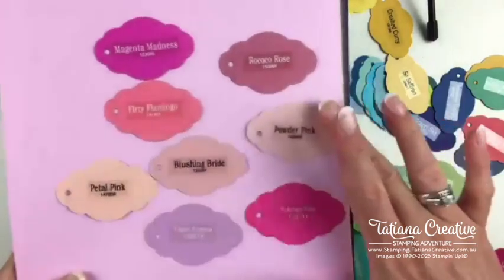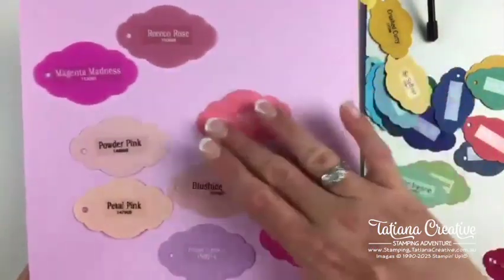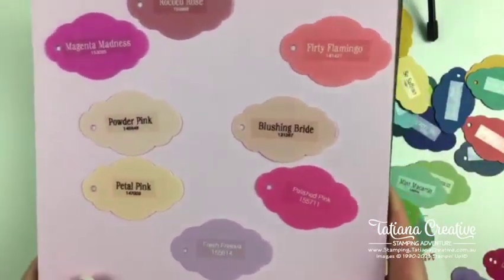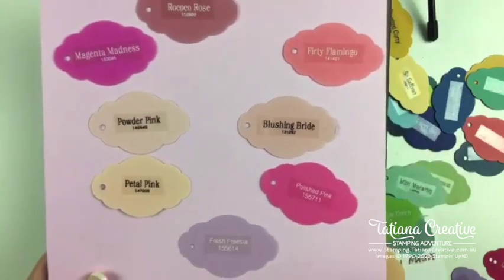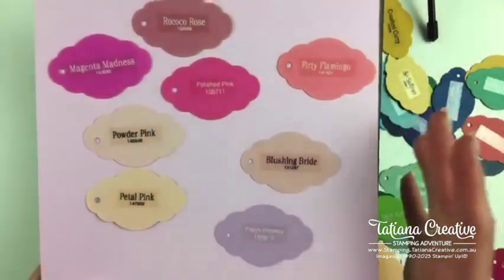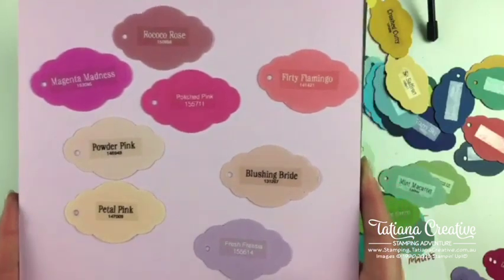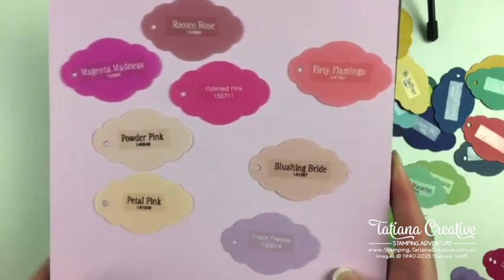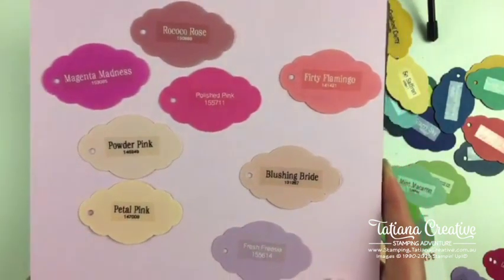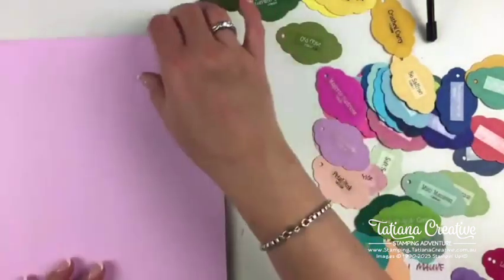Petal Pink. Powder Pink is gone as well. Magenta Madness is gone. So is Rococo Rose. But I'm doing these comparisons because you may have seen those other colours and have been familiar and you love them. And so that way you can give a bit of a comparison. But there is really nothing like Bubble Bath that we've had in the past. Well, in my past with Stampin' Up, it's really such a beautiful, new, unique colour. A bit like Lemon Lolly.